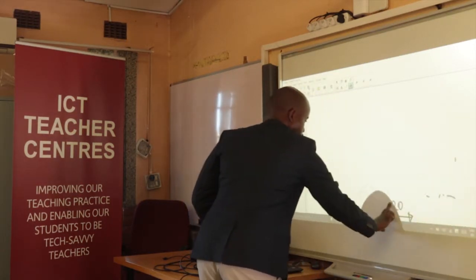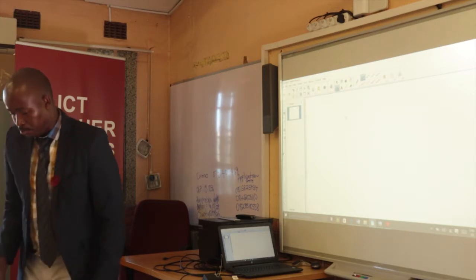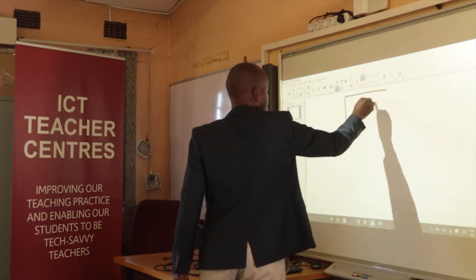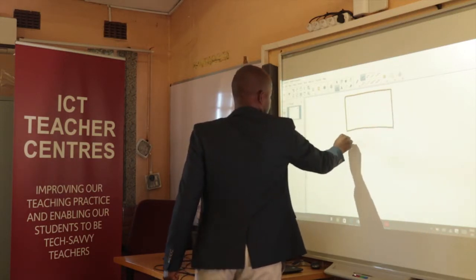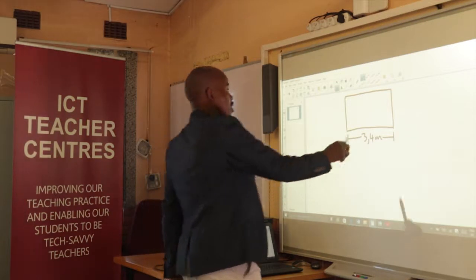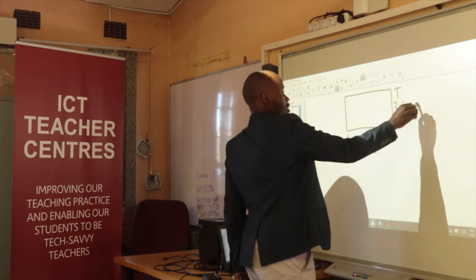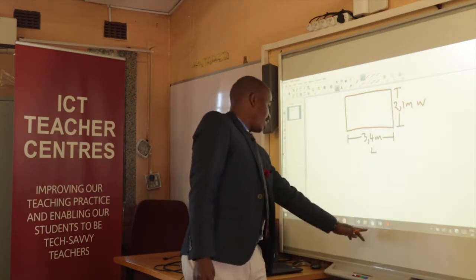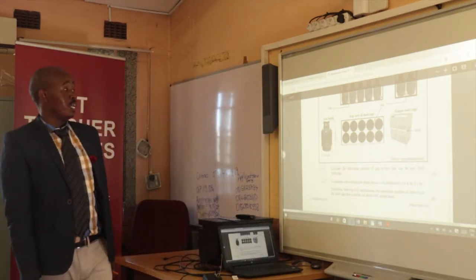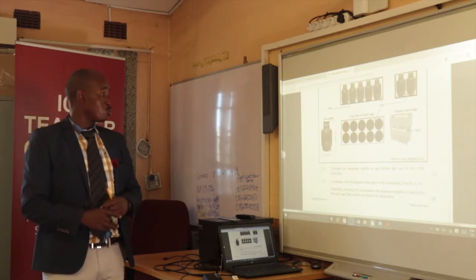Okay, we are going to draw the material where we are cutting from. The statement says we have a big metal sheet with a length of 3.4 meters by 2.1. 2.1 being the short side is obviously the width. Length and width. Again, the learner is told what a shelf is. There is a shelf. It is labeled. So the learner knows that we are talking about something rectangular in shape that must be cut out of one big sheet of 3.4 by 2.1.